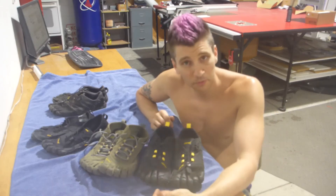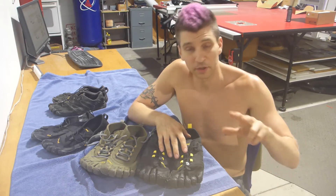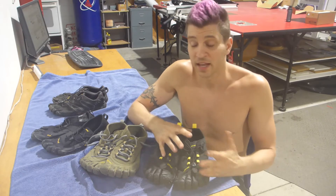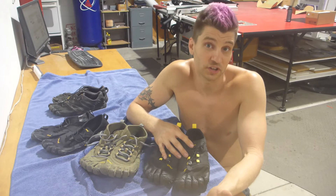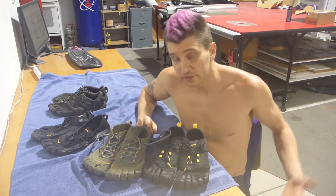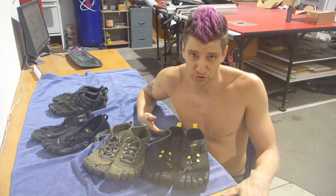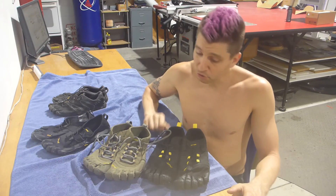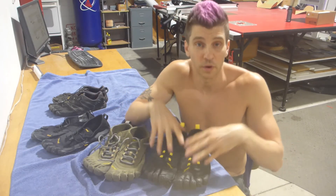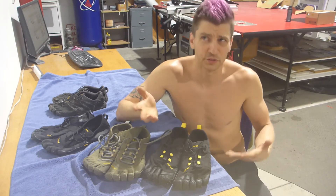As much as I hate having multiple pairs of shoes, I'm keeping two of them and returning the Alphas. The V-Trails will be my replacement for running, going through water, or mud — anything wet — and I'll wear socks with them so they stick to my feet. The V-Treks are now my everyday shoes for walking, yard work, or even on slab concrete. It's important to mention that your body has to adapt to wearing barefoot shoes — if you just cold turkey stop wearing normal shoes and go barefoot, you're going to have a bad time. I want these in my everyday life to improve my trail running performance.